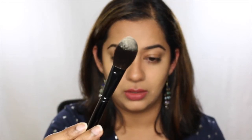Next, I'm going to do some subtle or matte highlighting, or reverse contouring. And for that, I'm going to use my Nyx Banana powder. Again, with the same brush. So taking some, loading it on the one side of the brush, like so. Going to take it just under the contour. At this stage, if you've brought the contour too down, you can also correct it. Like so. Going to apply some to the bridge of my nose as well. So just putting some on the tip and just patting it right there.